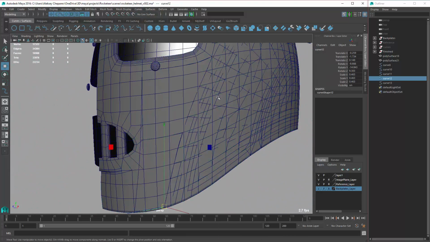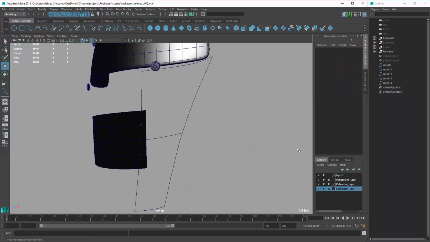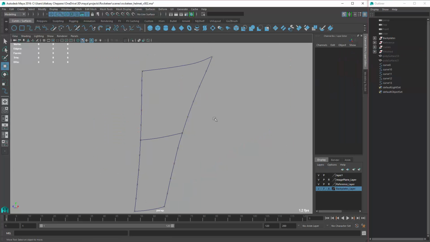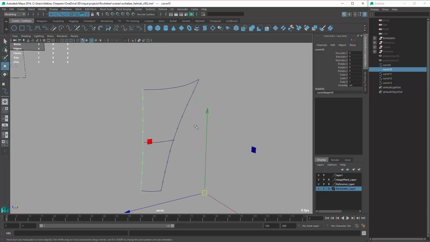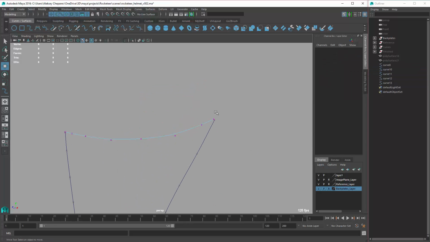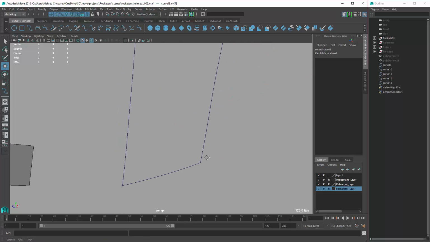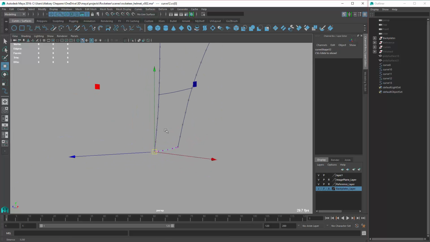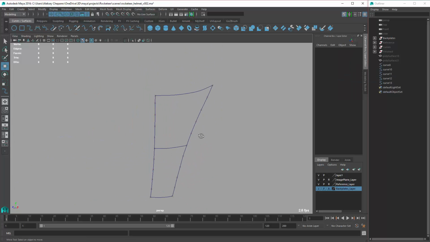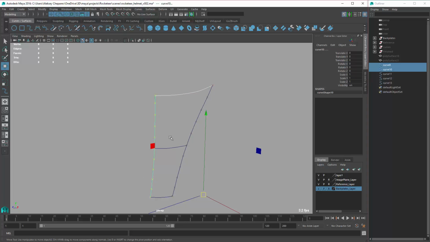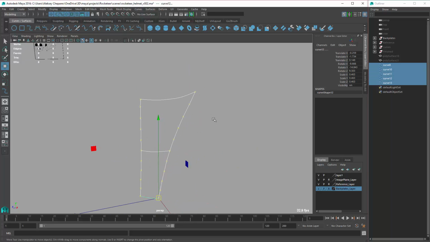So let's turn live off, and then let's hide this geo. Hide the finished. Alright, so now what we need to do to make this actually work is we need to make sure these vertices are snapping on top of each other. They need to be touching. So I'm holding V and just moving the control vertices, making sure they're snapped, otherwise the bi-rail will fail. Alright, that's good. So now what we need is to create a simple bi-rail.